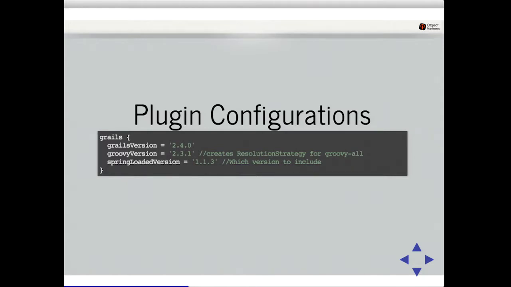But for the most part, I believe you could try and run Grails with a different version of Groovy than it ships with when you're doing this. No guarantees on that in any way whatsoever. You can also specify the spring-loaded version that you want. I think 1.1.3 is the default that's in the plugin, and I think Grails 2.4 runs with 1.2.0 release or something like that. So you can specify that here and just change it rather than having to declare it in the special dependency block and things.